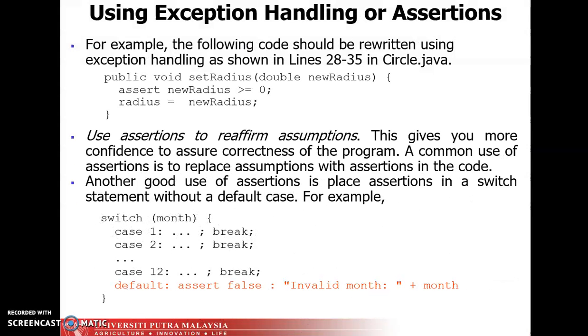The following two programs illustrate two scenarios in which exception handling or assertion will be the better choice. We look at the first example, the set radius. This program is certainly better off using exception handling because during execution, the value of radius can vary. In order to handle unexpected input that could cause a runtime error, it is better to use exception handling in this program.